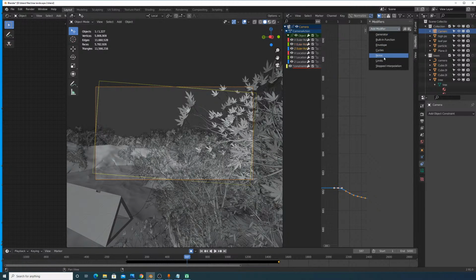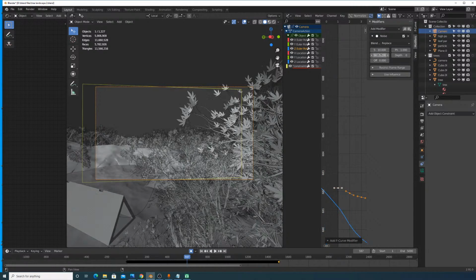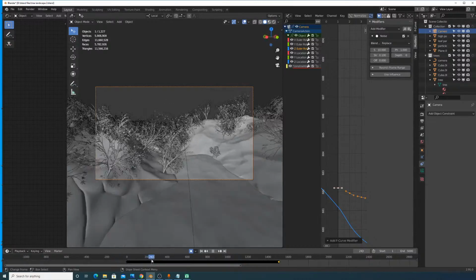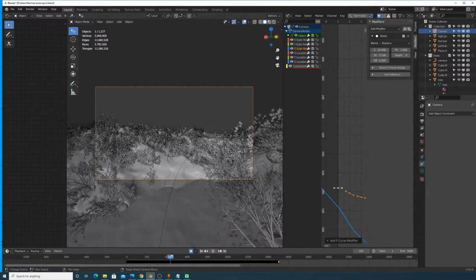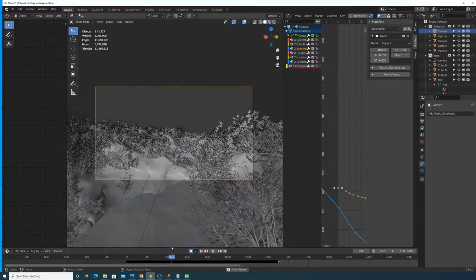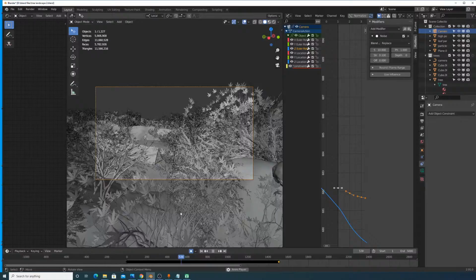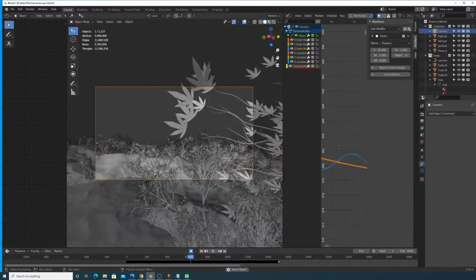And then same for this one. 10, and then 0.1. That's actually not bad. I think it's working on all of them now.